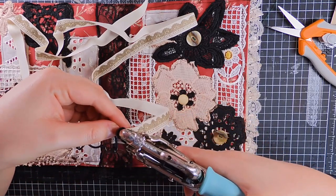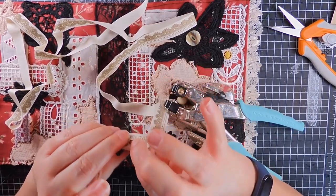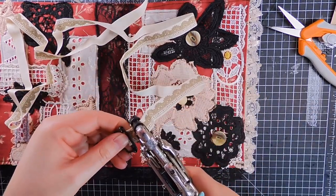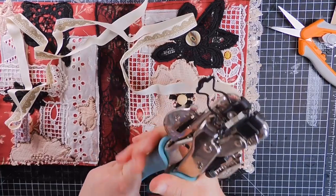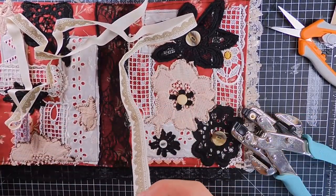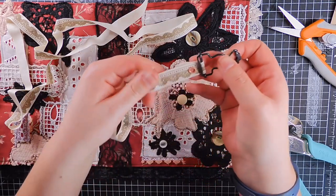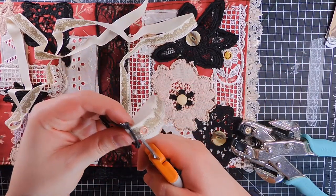To the bees. Oh my goodness. This was supposed to be easier than sewing it, wasn't it? Well, it's attached. But it's not very neat. I don't like it. I don't like it. Cut it off. Get it off.